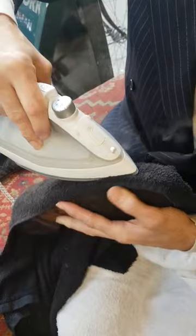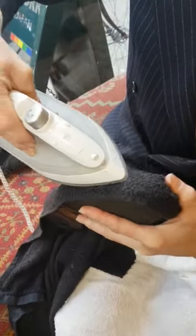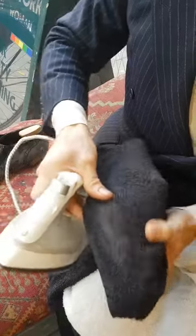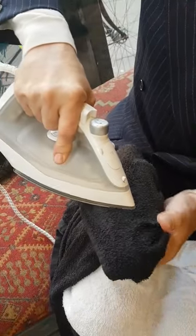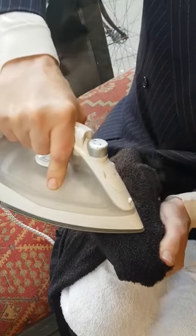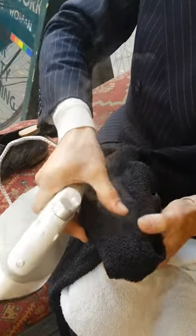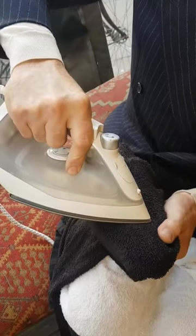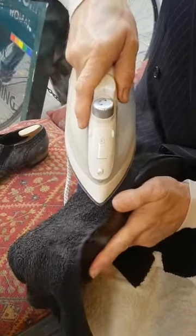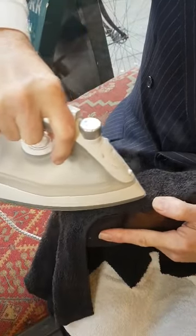I'll work all the way around. Try to be careful of the toes — I can't stress this enough, you can't iron over the toe area. You can sort of quickly lick over, but you can't press on hard. In the vamp, you can really press on hard. You need to drag the iron back away from the toes — you don't want to be pushing any loose skin forward. It will wrinkle in the toes. You can't really shrink toe caps. They have various stiffening materials behind. So let's just work around and tighten up into the vamps.